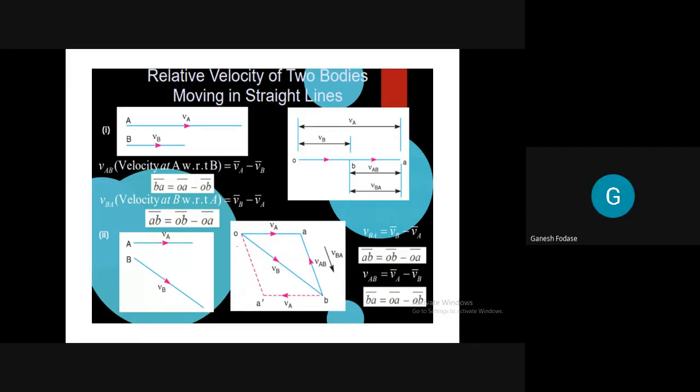For the others who are not speaking, I will tell you. Okay, this is a physics concept, but I will still explain it. Let's understand. These two people said there are two trains moving, two buses moving. There may be many things moving in the world. Let's say there are two trains. Let's talk about this slide also. This is train A and another one is train B, let's say.